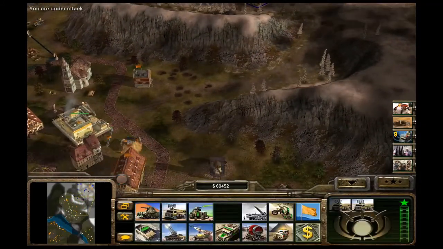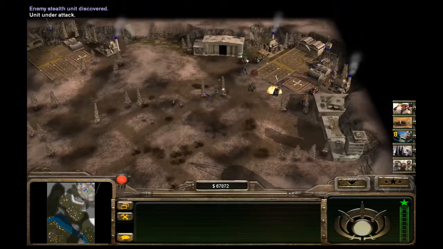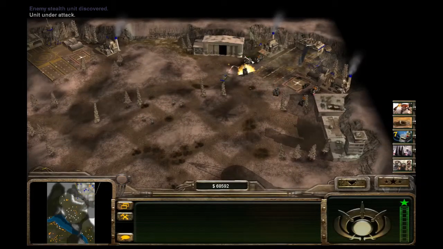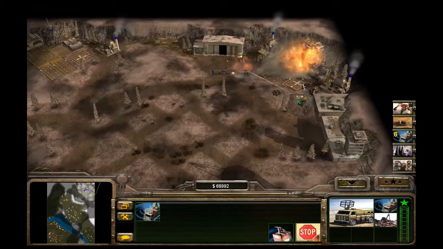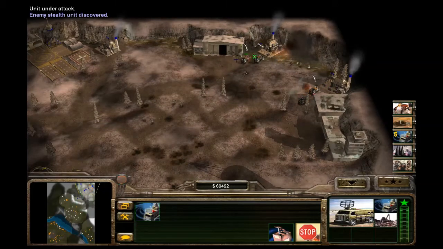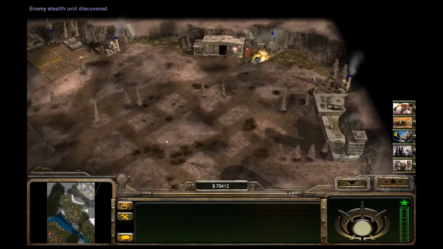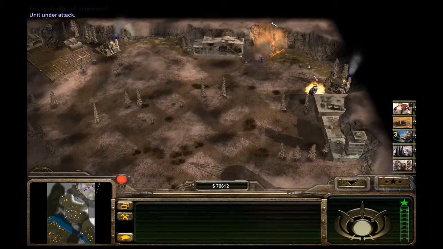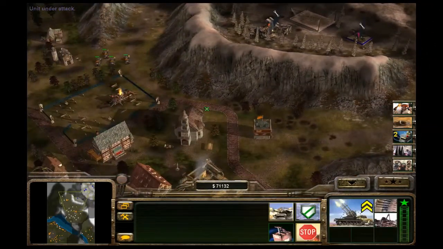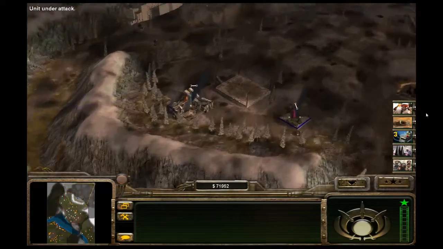Destroy all the tunnels you want. Is that it? Come on. Inexpensive demo charges. Come on! Boom! Yeah, destroy your own base. See if I care. Of course, now he's gonna overstep his bounds, isn't he?